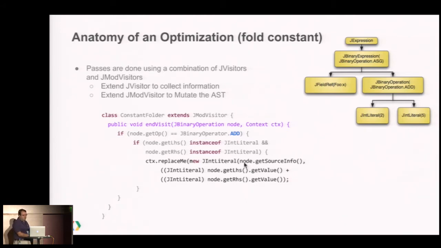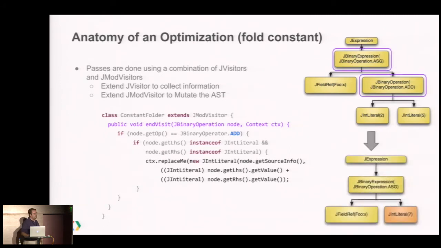One interesting thing to note here is the first parameter of this node is node.getSourceInfo. That's actually very important. All of the nodes in the tree remember the original line of Java source code that they came from. When you replace a node with another node that's shortened or optimized it, you want to copy that over so that if there's a compile time error later, you actually get a good error report. It says, you know, A plus B in some class actually had an error.